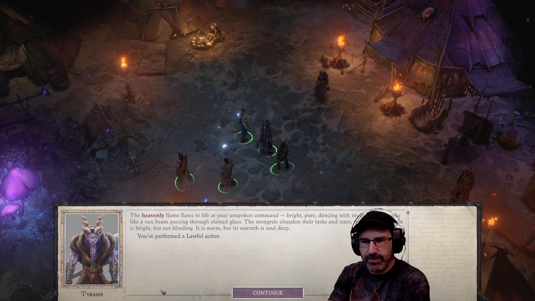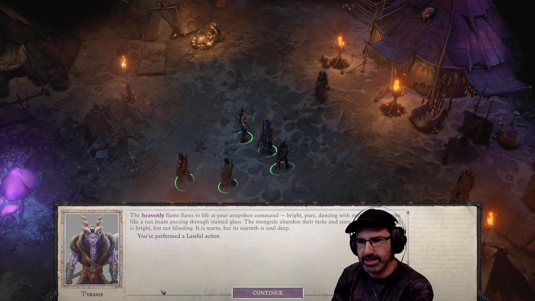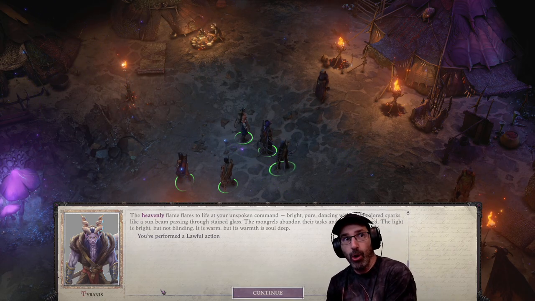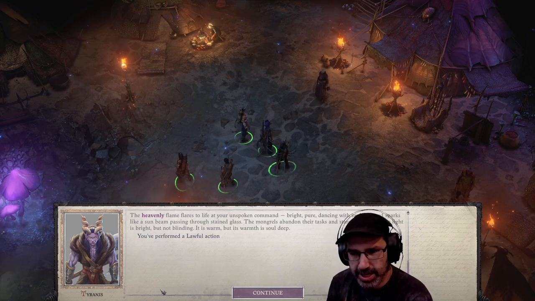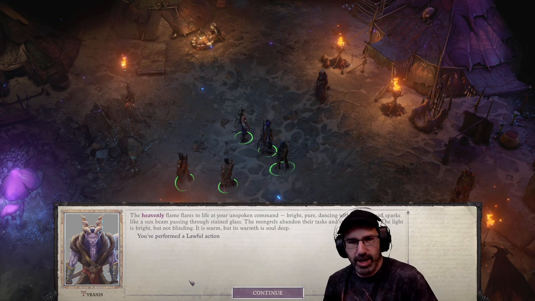The heavenly flame flares to life at your unspoken command. Bright, pure, dancing with multicolored sparks like a sunbeam passing through stained glass. The mongrels abandon their tasks and stare transfixed. The light is bright, but not blinding. It is warm, but its warmth is so deep. You've performed a lawful action.